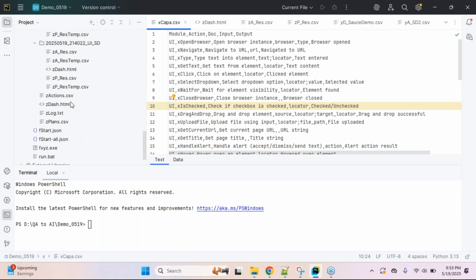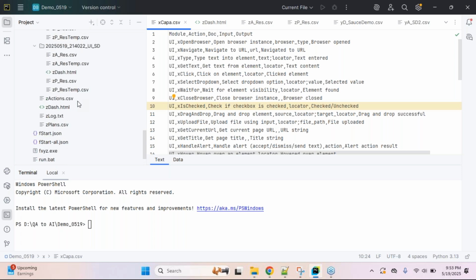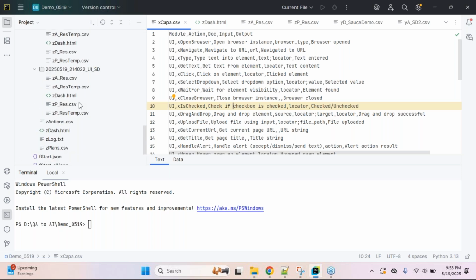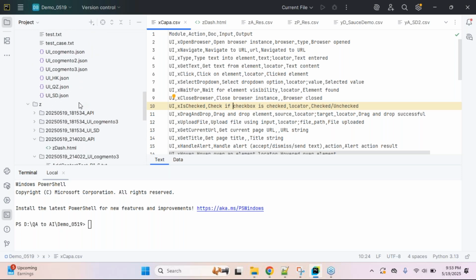I gave it a sample: here is how I wrote a few UI tests. Can you add more? So the SauceDemo or the other applications that I'm showing, they all have been generated using Gen AI. I just give them a structure.